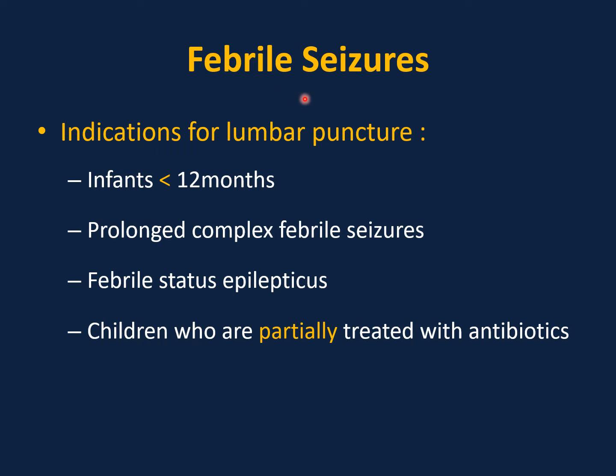It is critical to make sure that children with febrile seizure do not have CNS infection. So you need to know the indications for lumbar puncture. Any infant less than 12 months presenting with a febrile seizure must have lumbar puncture to make sure it's not because of meningitis. Prolonged complex febrile seizures, febrile status epilepticus, children who are partially treated with antibiotics. Other than that, generally you do not need to do lumbar puncture, or anytime you suspect meningitis or CNS infection you must perform lumbar puncture.